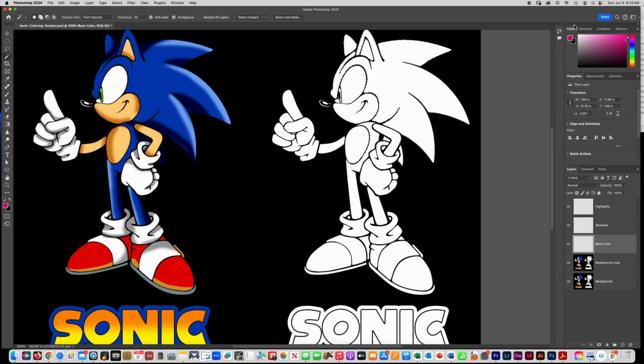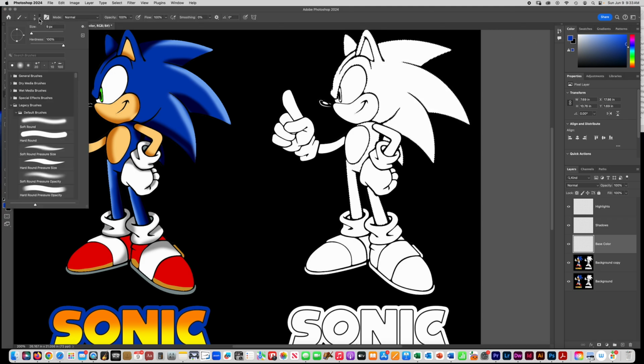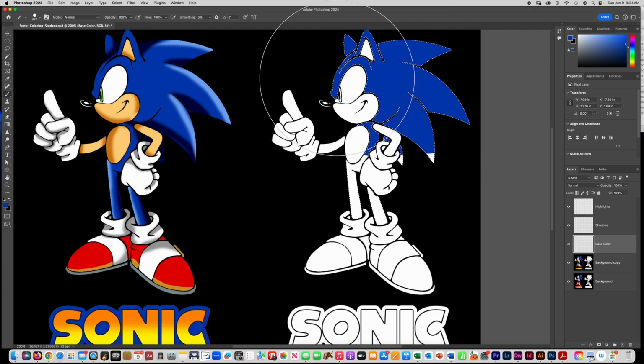So you can either go up here to your color swatches and you can choose a blue that way, or like I showed you, you can get the eyedropper tool and just click on somewhere on Sonic where there's a regular blue. Don't click on the dark blue or the light blue yet, just on this medium blue here. So you can see we have that color chosen in our color tab, and we can go ahead and get a brush, and we are going to get a hard brush, and we can go ahead and make it really big so we can color it in fast. All right, so there we go. We have the blue all colored in already.